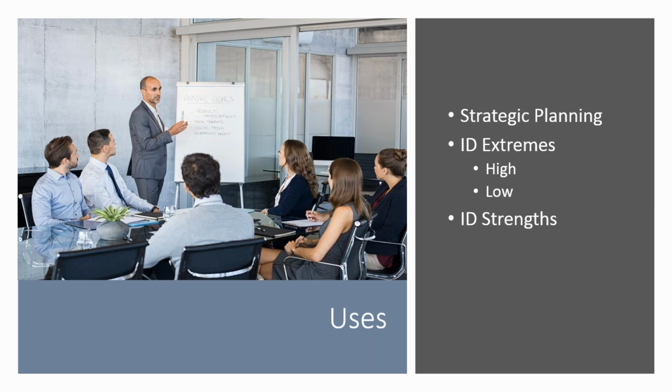You can look at the information here and do some sort of strategic planning on what your talent pool looks like, or what your talent pool should look like in the future, what type of people you should be hiring. And you can also identify the strengths that each person brings to the table, and identify any potential conflicts between people in the team or in the organization.